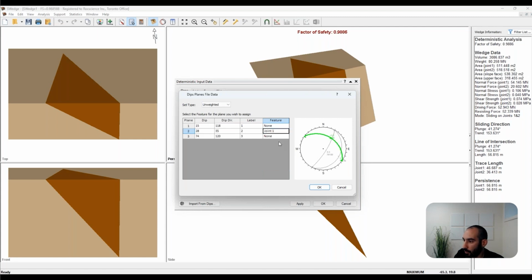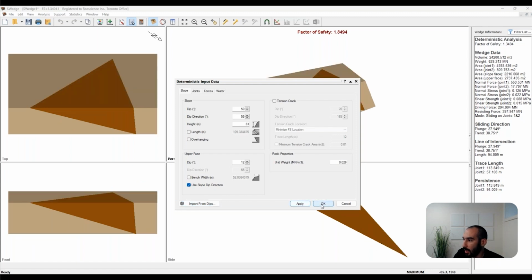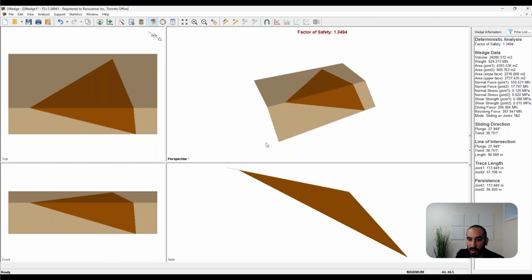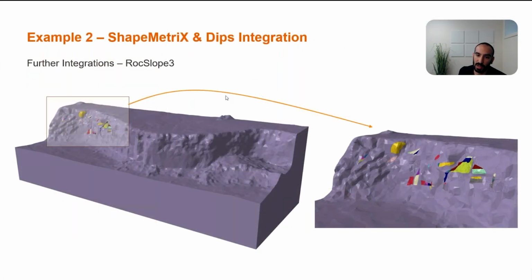So our first joint in SWedge will be joint set 2, and our second joint in SWedge will be joint set 3 in the DIPS file that we just performed the wedge sliding analysis. And within minutes, you can go to SWedge and conduct further wedge stability analysis using all the ShapeMetriX, DIPS, and SWedge integrations. Further integrations of Rocscience's other programs with ShapeMetriX are also on the way.